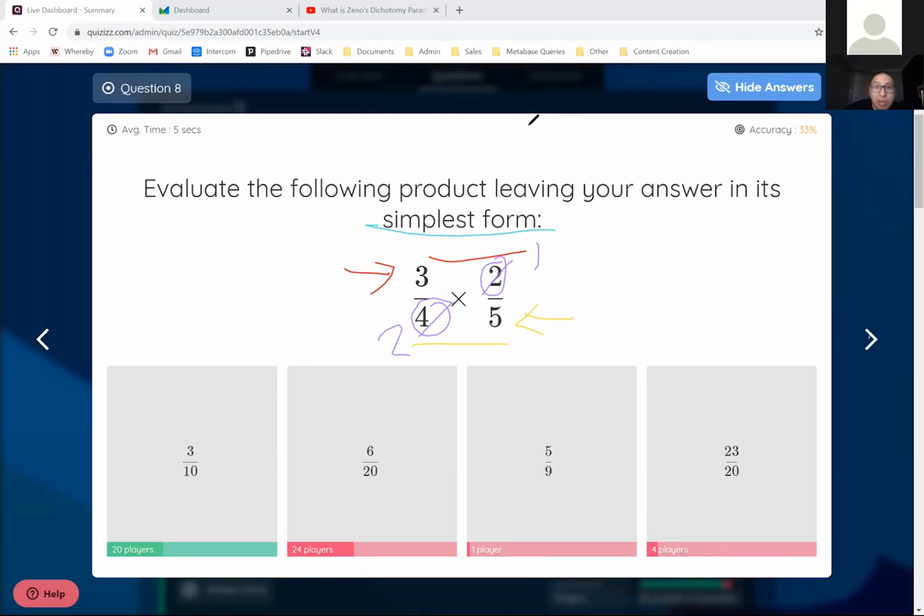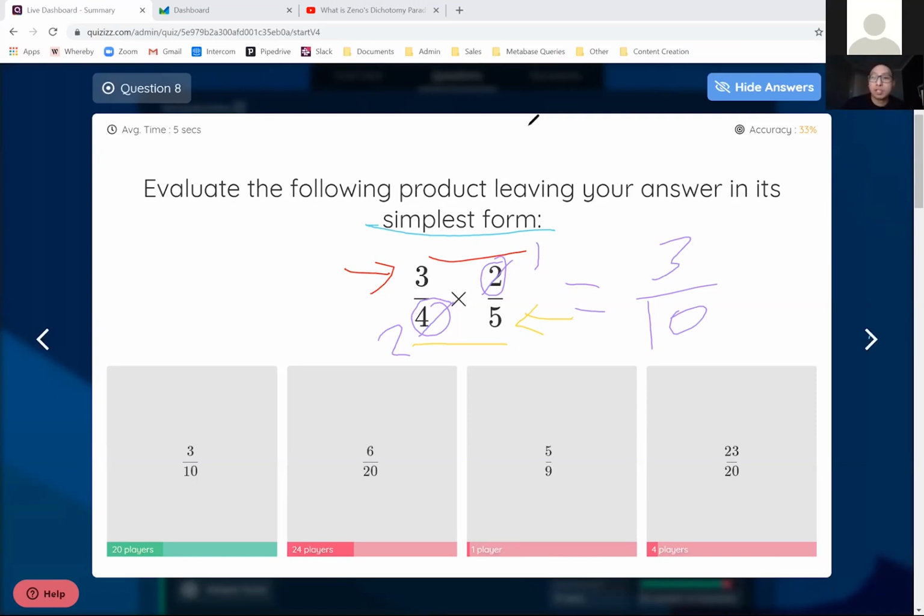And now when I do this multiplication, 3 times 1 is 3, 2 times 5 is 10, and notice that I get the answer straight away. So if you can, I strongly suggest that you cancel out your common factors in the question before you do any multiplications. When you get to really big numbers, that's a more efficient way to do it.